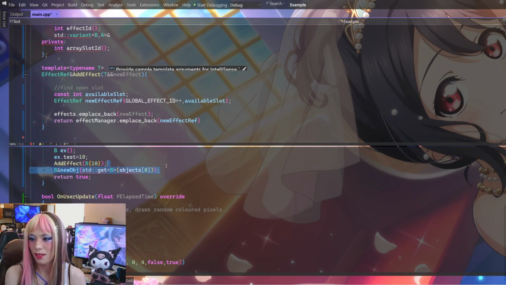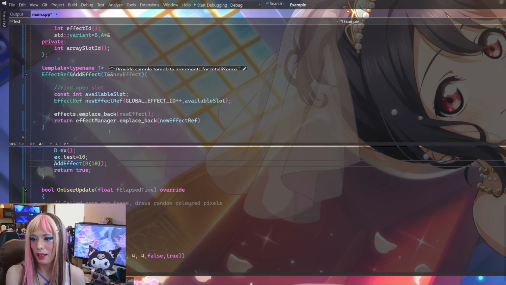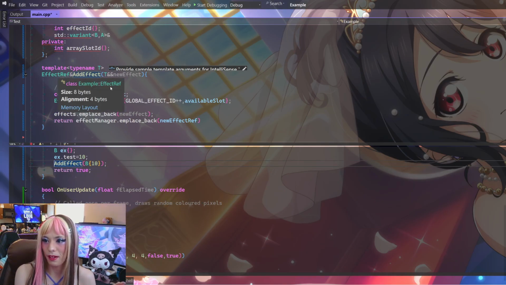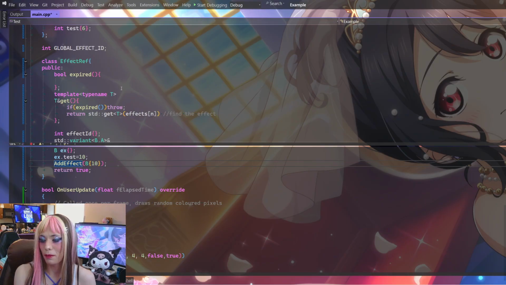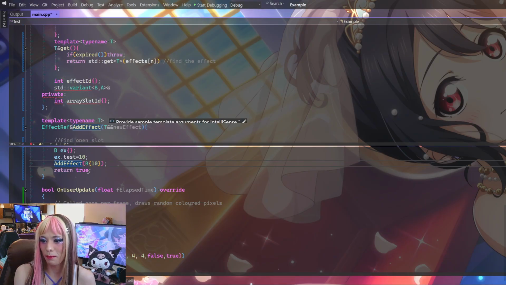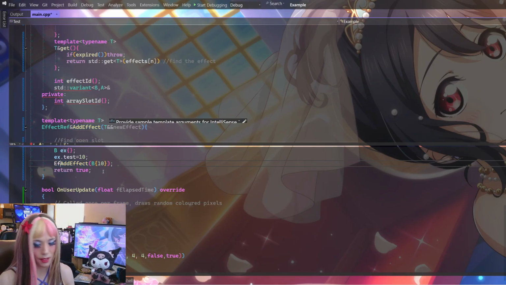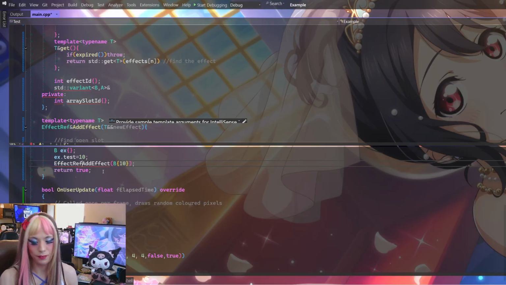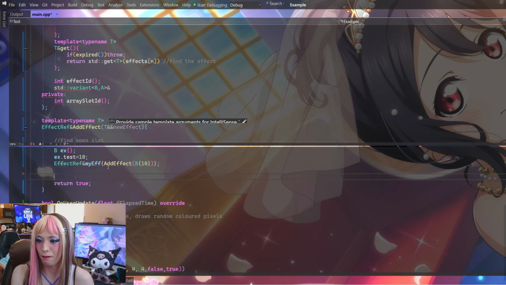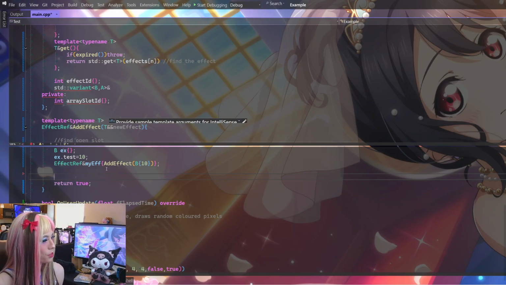And then we're gonna get an output to it, like a reference, right? The effect ref. And then we can store that wherever we want. It can be a pointer, it could be a ref, it doesn't matter. Let's just say we're gonna use it as a ref, right? My effect. And then we're like, okay, let's say we have my effect. Now we're gonna try to use it later. Like we stored it in an object, now we want to access it, right?